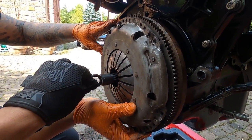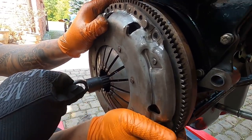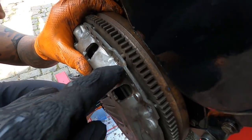I'll hold this. All right, you got one right there. Is that it? I think so. Nice. Okay, you can see something else. It's just going to slide back.